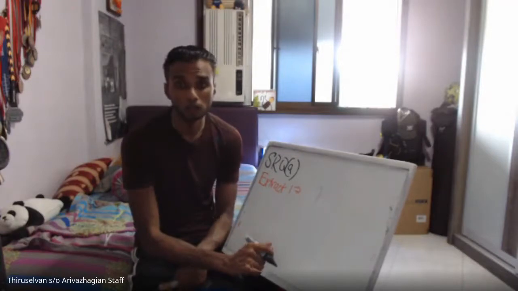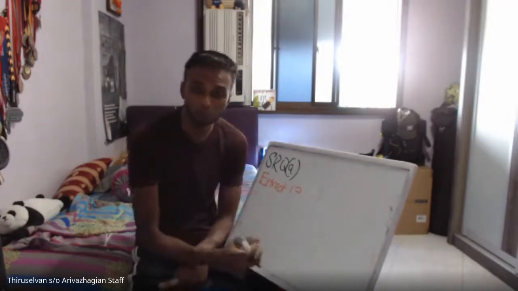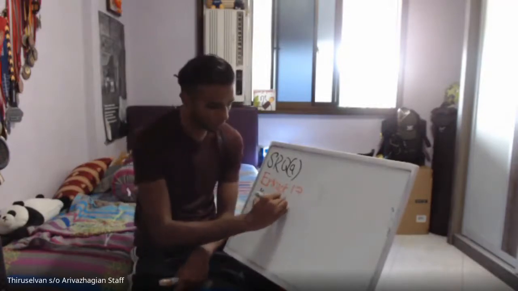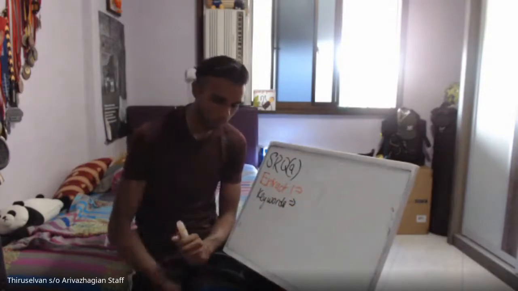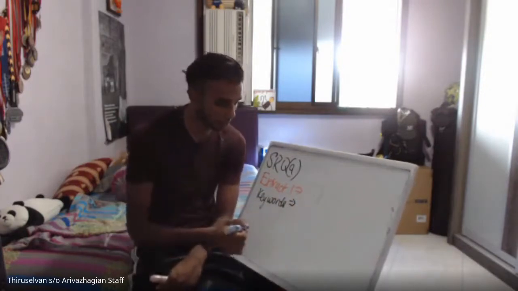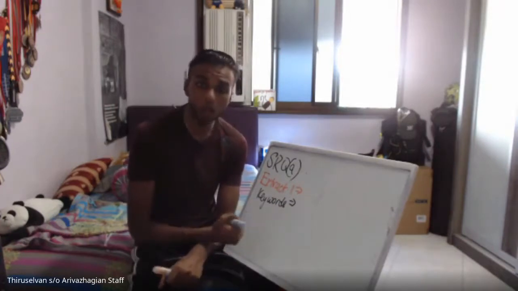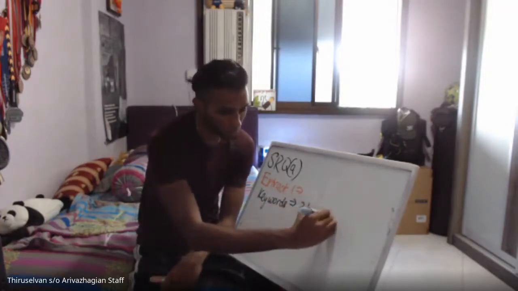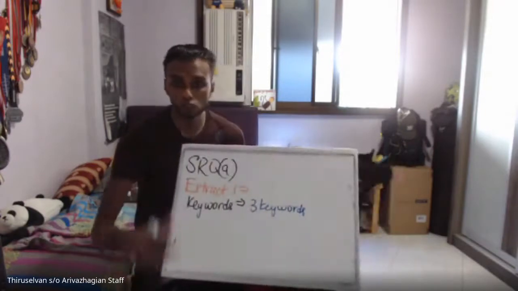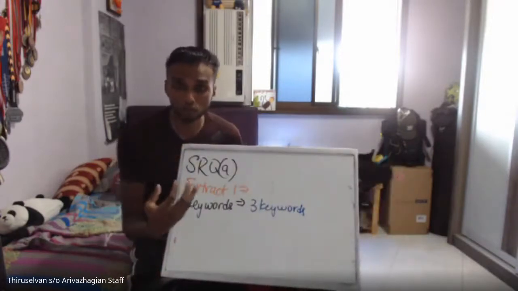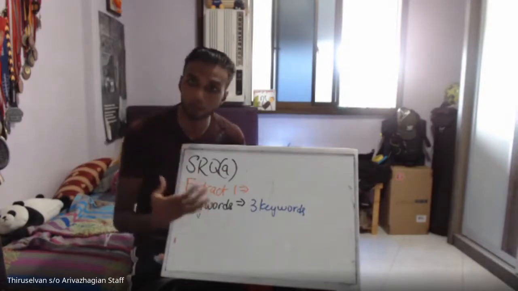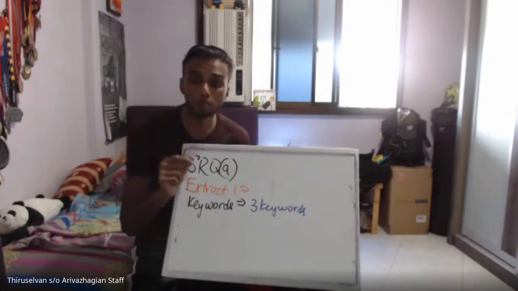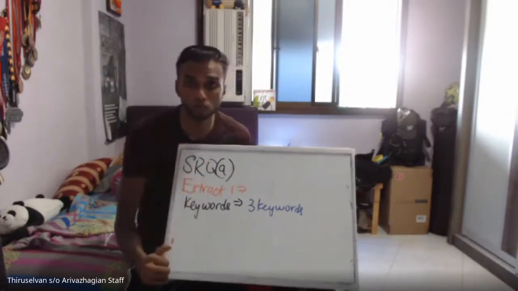you're going to extract keywords. We're going to work on the principle of keywords here. And what's the point of extracting these keywords? Usually for extract one SRQ A, I will expect you to extract at least three keywords. Why am I asking you to extract three keywords? By extracting these three keywords from the extract, you will realize that the paragraph you're creating needs to address these three keywords. This is to ensure that you don't miss out any point of the SRQ question in itself.